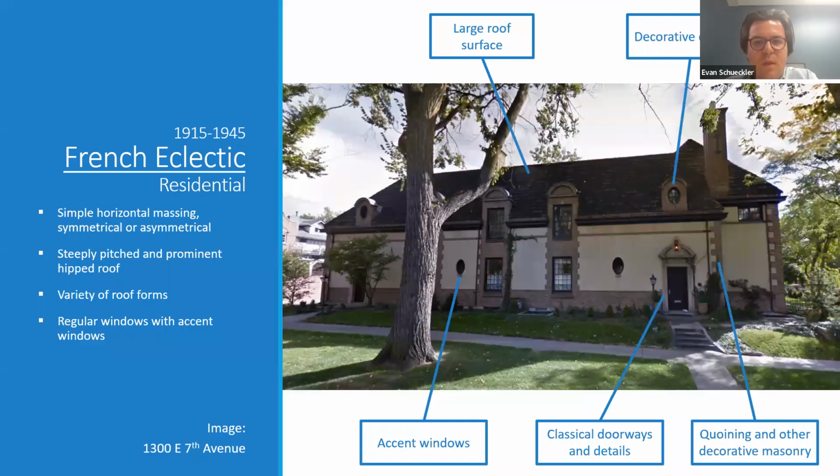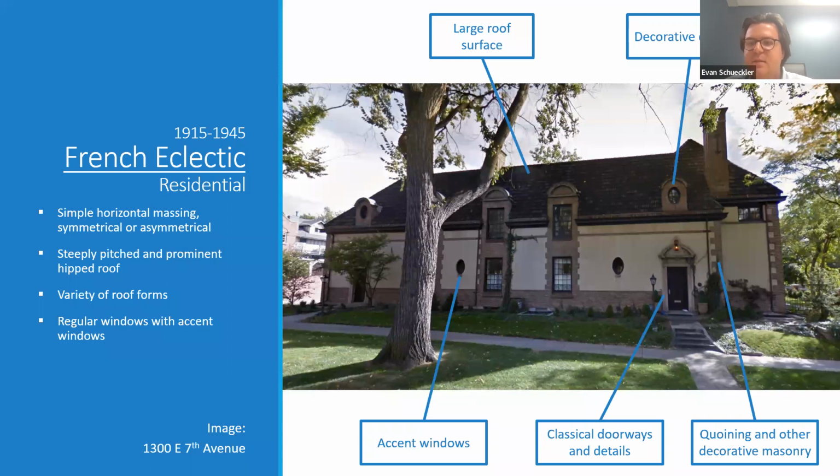Moving on, a fairly uncommon style here in Denver, but there are some good examples of it, is what's called the French Eclectic, which is in some ways the French version of that Tudor revival. It's a more casual, country style that you would see around France. This is often characterized by a really low horizontal massing. Another big feature is that these buildings often have really prominent, massive roofs. There's just so much roof on this building for some reason. Often steeply pitched with maybe tile or wood shingles.